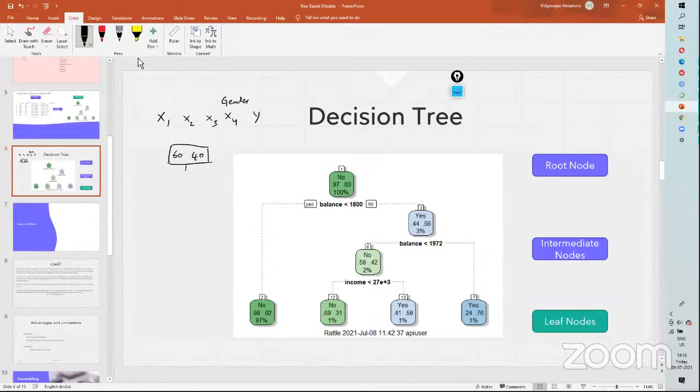And we are trying to split this using one variable. Let's say that was x1, balance less than 1800. So that was the root node split in our previous iteration. Now, because we have gender, and gender male has both yes and no, gender female has no defaults. So in this place, instead of balance, gender would take the first level split, because gender is the one that is going to provide that maximum decrease in Gini. Let's say here the Gini to start with was 0.4.